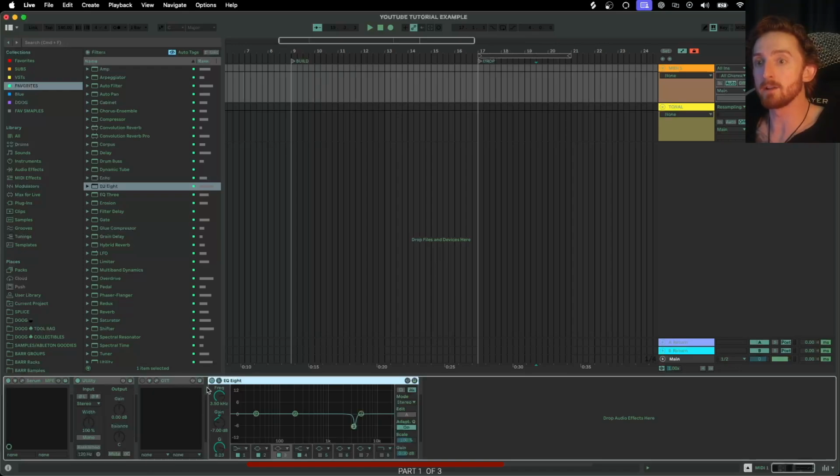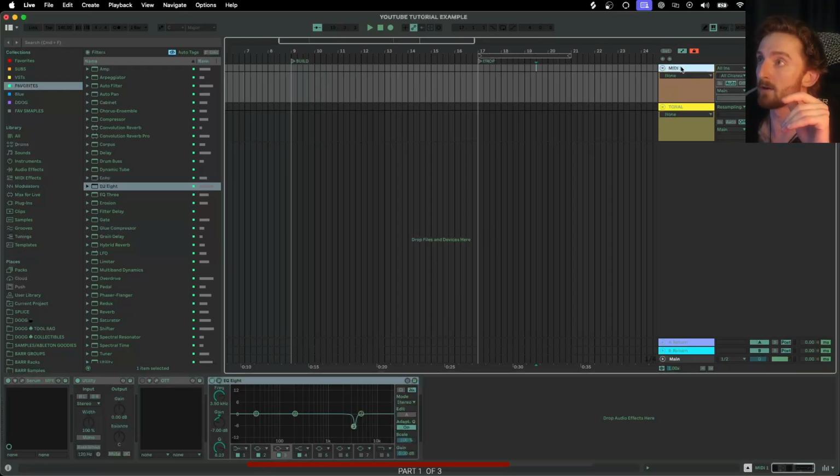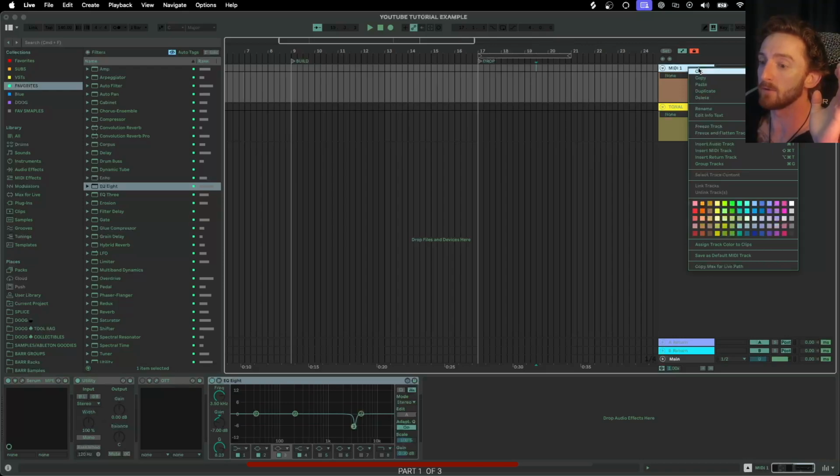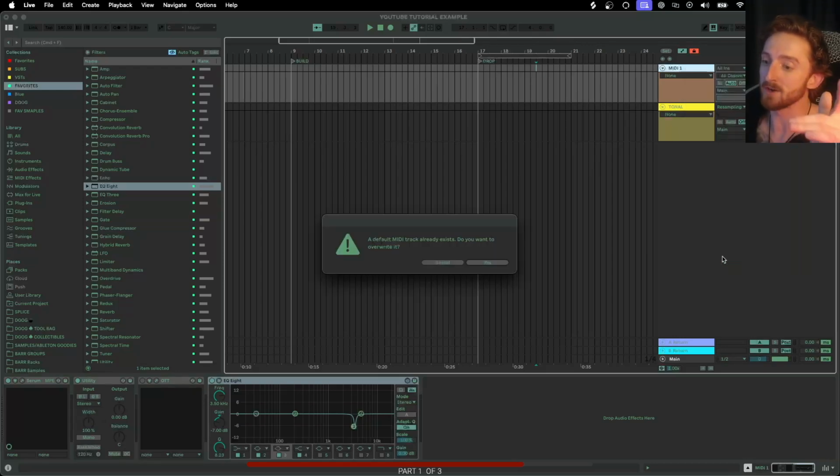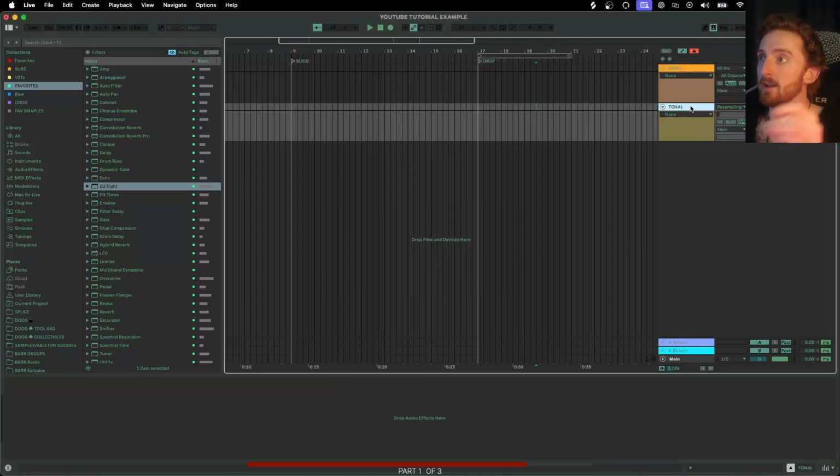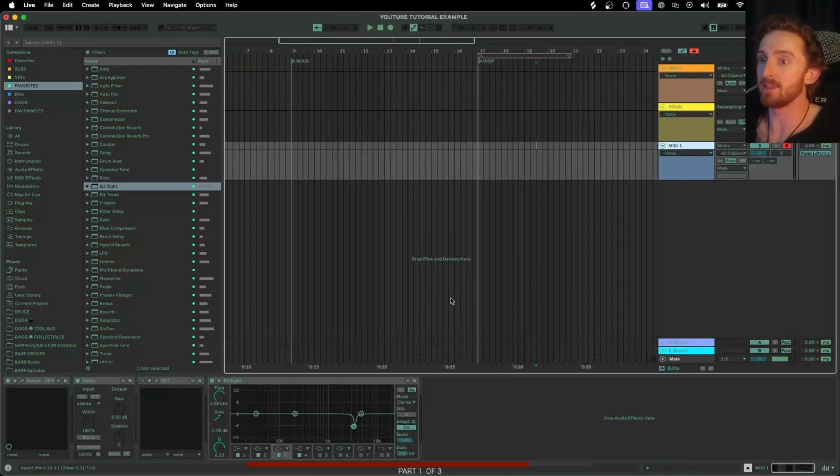So we're done here with the MIDI track pretty much. The only thing we have to do is go to the MIDI track up here on the track header, right click next to the title of it. So you see this window, and then you're going to the bottom, save as default MIDI track, and then click yes. And now every time I make a new MIDI track, that entire post-processing chain is going to load, which is super, super clutch.